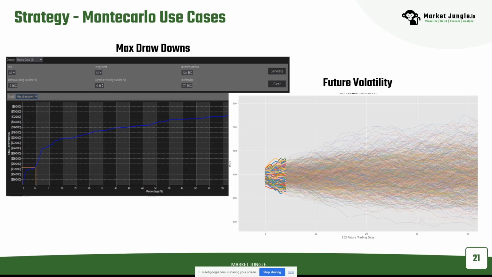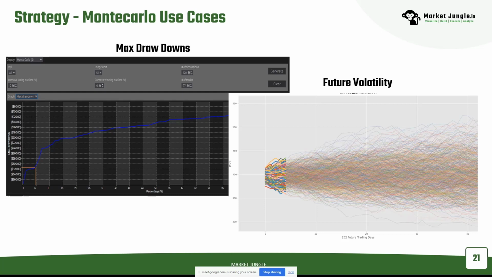So one of the big things to look at when running a Monte Carlo simulation is, what is your max drawdown on a strategy? And the reason this is so important with risk management is that you don't know if you would have wiped your account out or not. This is an extreme example, but say in your back test, you only had a string of 3 losing trades at one time, and that string of 3 losses in a row made you only lose $100, as an example.